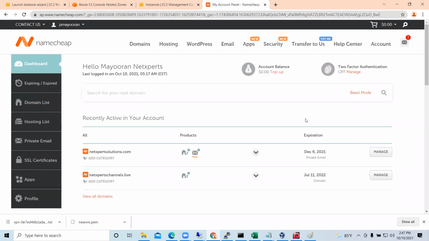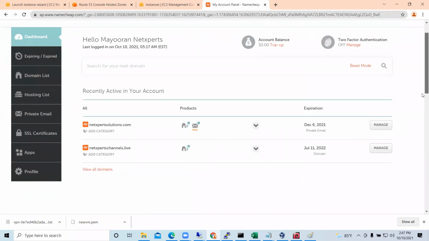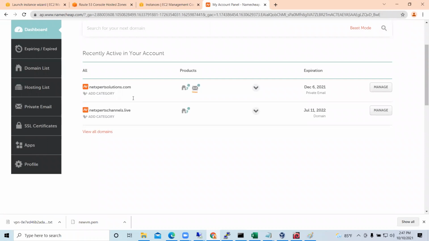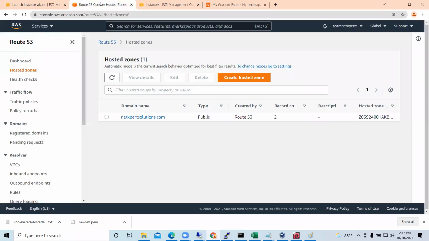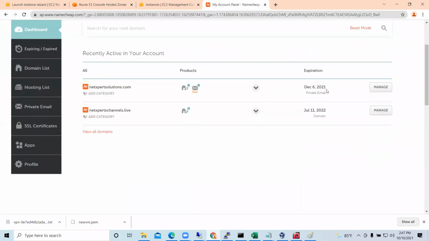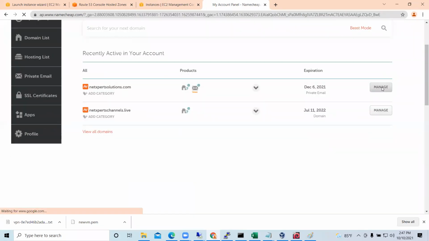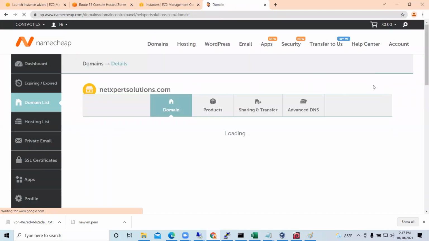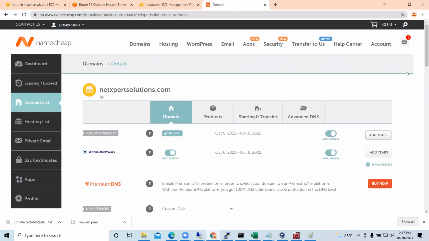I have registered two names, Net Expert Solution and Net Expert Channel.com. Once you register here, let me choose Net Expert Solution and click Manage. You get this control panel.